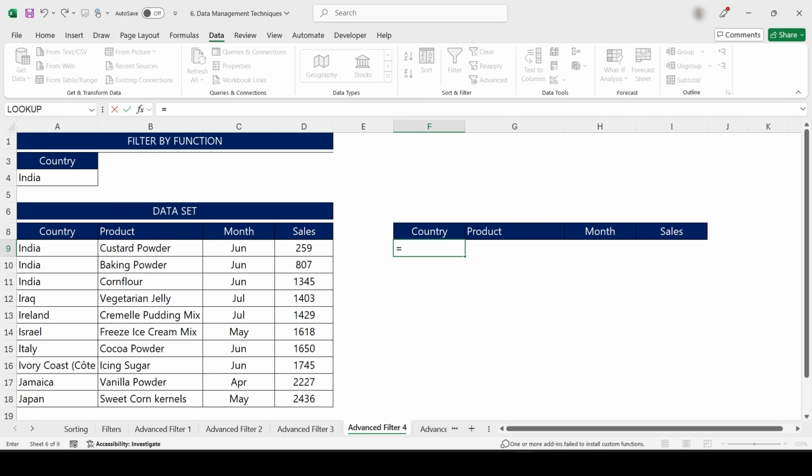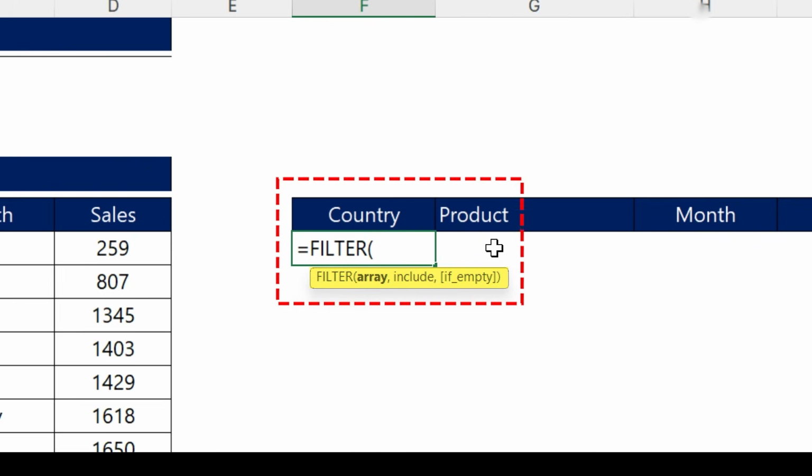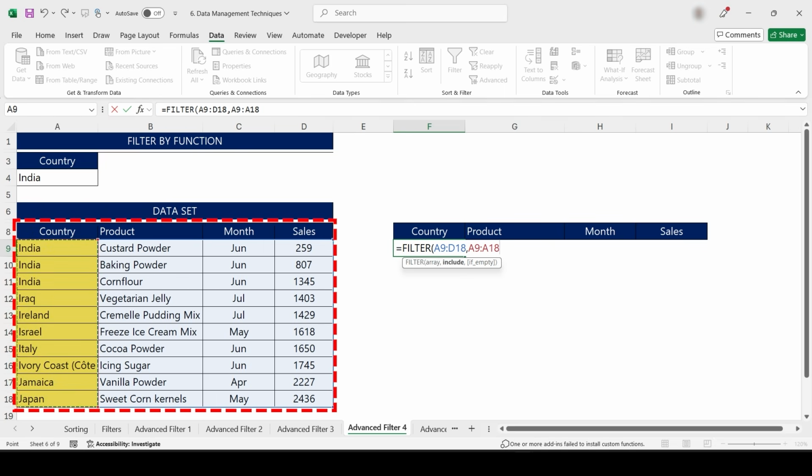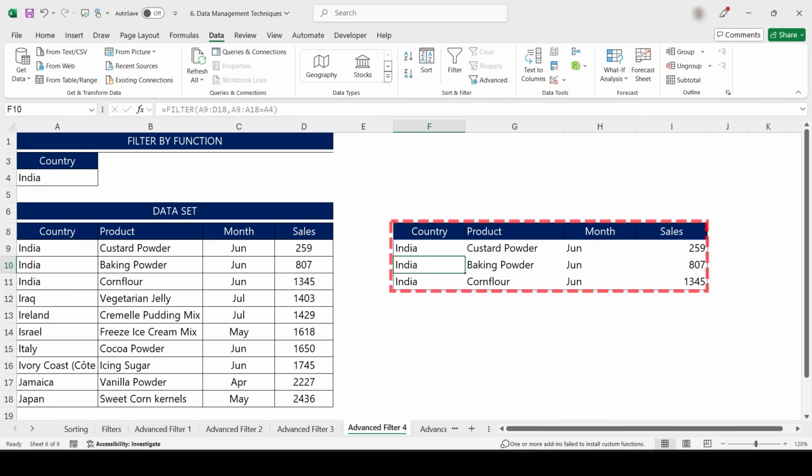In this cell, we'll be writing filter, which is a function. It's a latest function, not available in the previous version of Excel. So filter, and if you see array, it's the syntax. Let me zoom the screen. This is the syntax, array. Array means the data set, and then include means the criteria. So let's do it. This is our array, comma, and we want to include this particular column. If you see, I've selected the column in the red icon over here, equals to, and we can select country India. That's it. So when we close the bracket over here and press enter, we will get the output here. So simple.